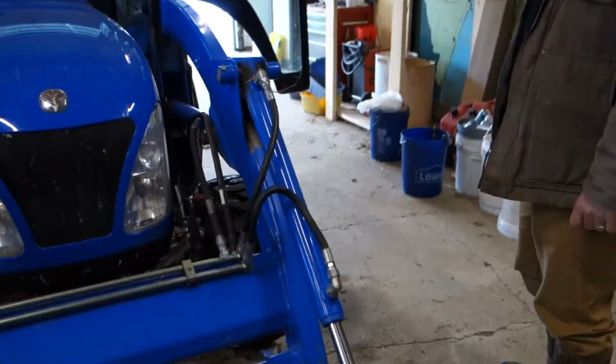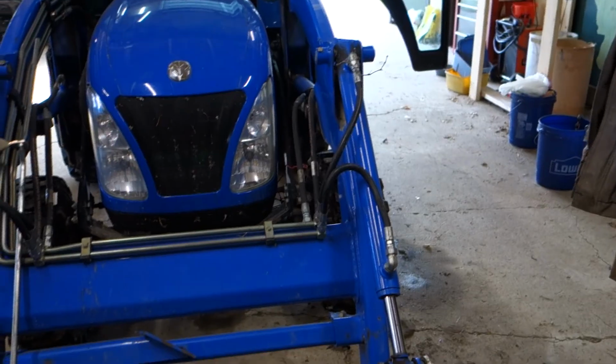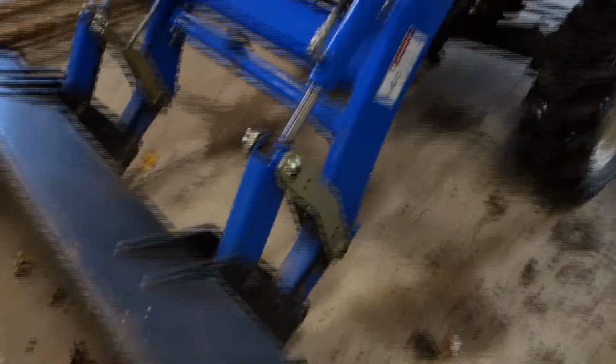I don't run my own camera. Okay, I'm just guessing right now. Okay. At any rate, this thing we usually have relatively flat.